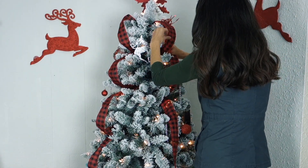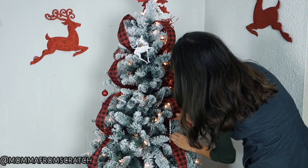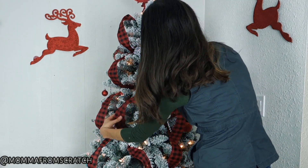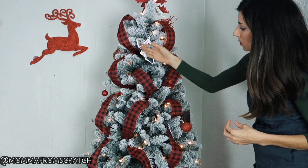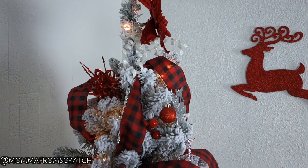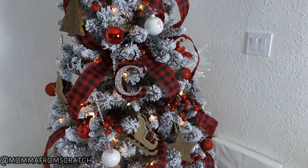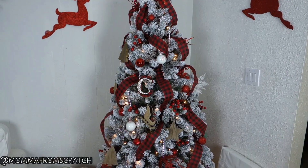You can do this as close together as you want. Here I decided to bring one a little further away — you can see it just adds so much depth and character to the tree. I'm going up the tree in a diagonal form, going to the right and then to the left, so you get a lot of shape going back and forth. Adding another ribbon on top of that would be absolutely beautiful. I think a burlap ribbon on top would be really pretty to contrast with the red, but I didn't have any extra.